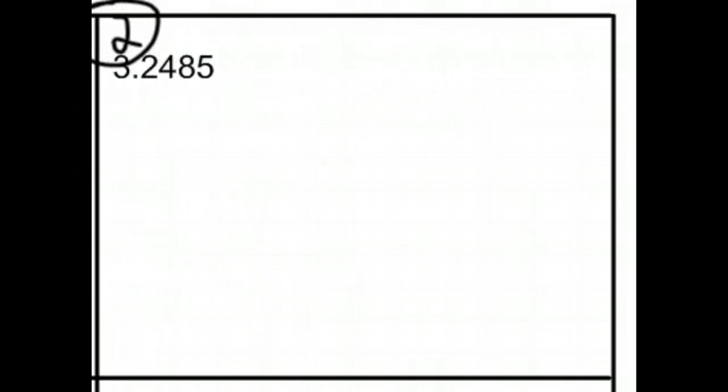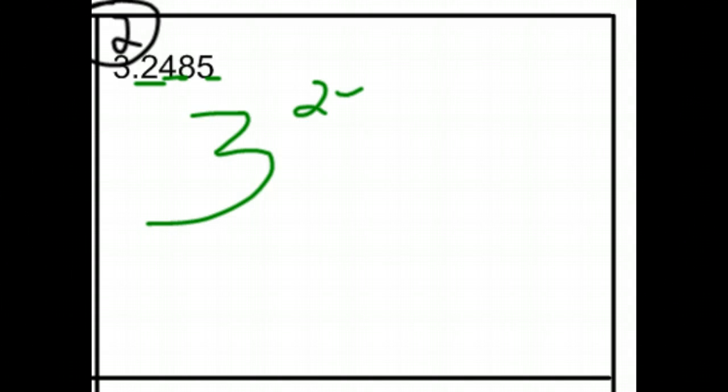For problem 2, we have 3, which is a whole number, and we leave it like that. We're not going to transform it into an improper fraction because a mixed number works just as well. And in this case, you may not know automatically what the smallest place value is, which in this case is also a 5. But if you were to read that, we have 2,485 of something. And we have tenths, hundredths, thousandths, 10,000ths. So 3 and 2,485 10,000ths.